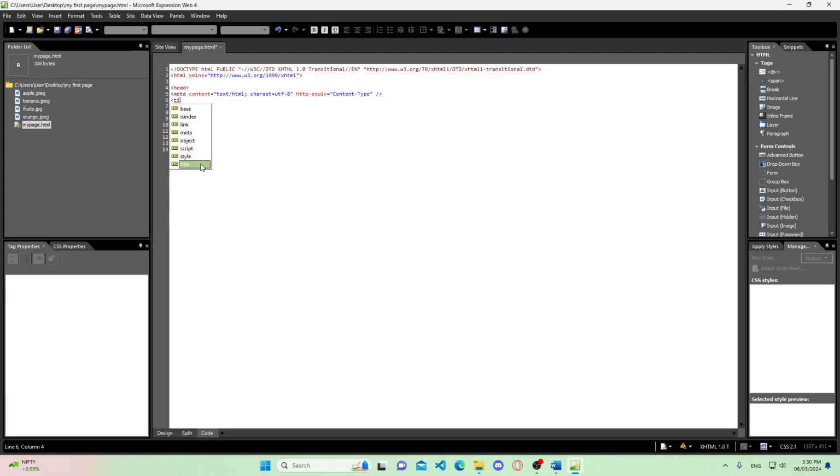Just click, once it is marked, click enter, then close another angle bracket, then automatically the closing of this tag will appear, and your cursor will wait in the middle between these two tags. So here you will write your title.